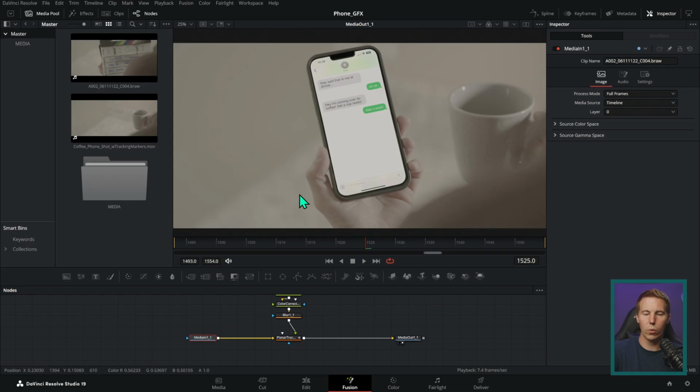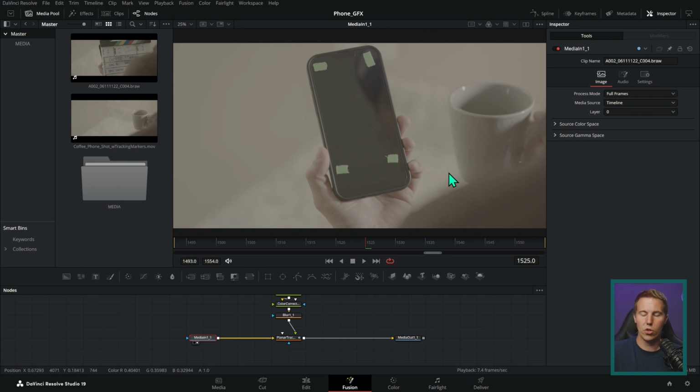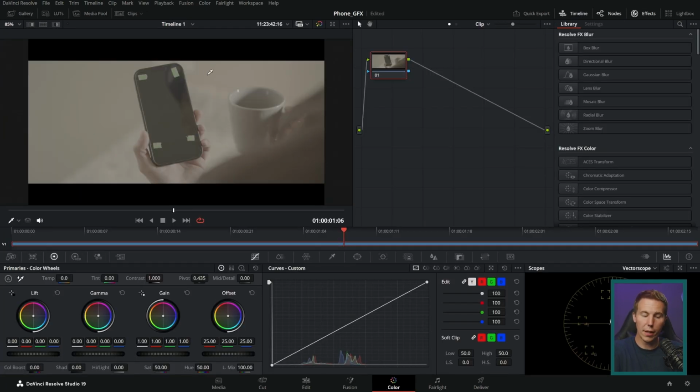Now, if you don't know a lot about color correction or you just want to understand this a little better, here's the long version. Real simply, we have this footage. This is shot in log on the Blackmagic Cinema Camera 6K, and it looks kind of gray and washed out. And then when you go into the color page, it looks gray and washed out.